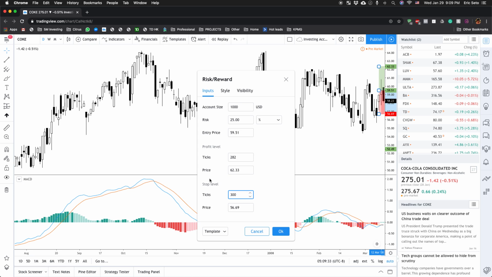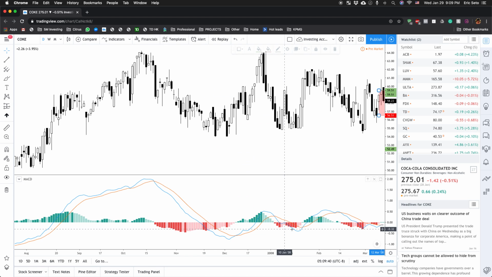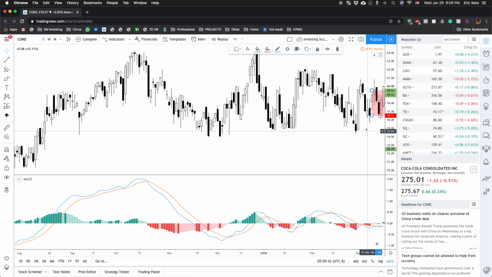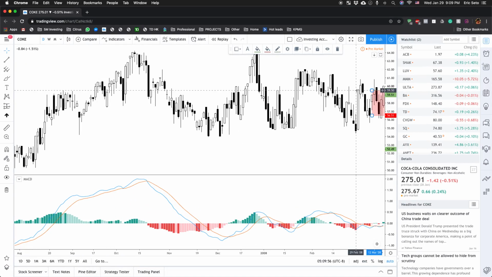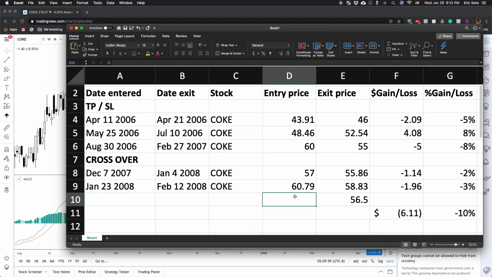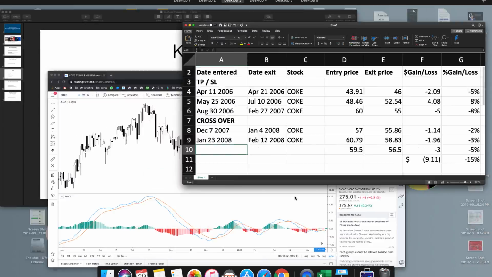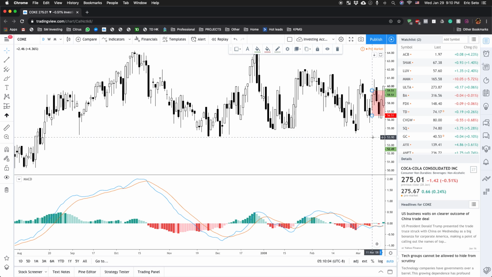So here I'm going to use 300 ticks. That's kind of the bottom, the previous bottom. And again, I'm going to set a target profit of 0. So I'm just going to wait for the crossover. Oh, okay. So we can see that it just touched my stop loss. So I got stopped out in 2 days, 56.5. So that was quite fast. And then my entry price was 59.5. And then this time, my entry date was actually here, 11th of March, and this is March 17th.